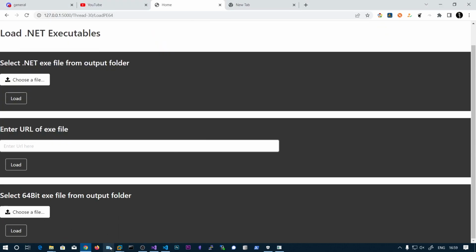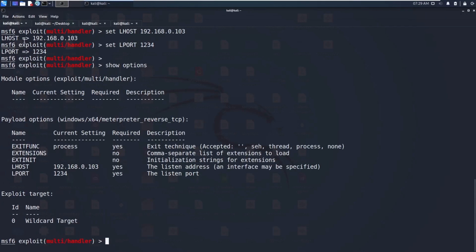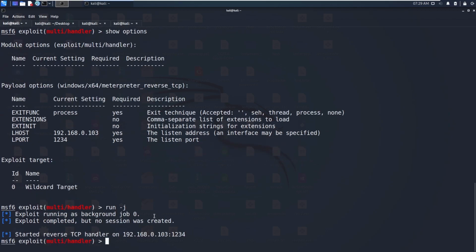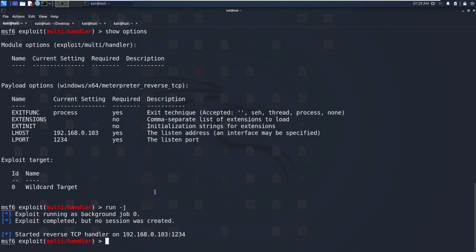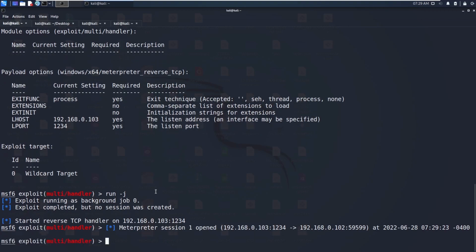Now let's test the meterpreter one. I have already set the x64 meterpreter reverse TCP, so I can run the listener. Now we can see session 1 open.